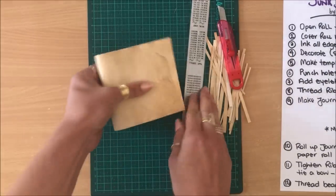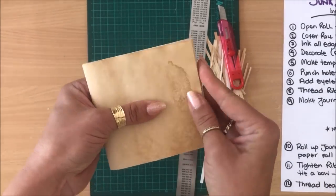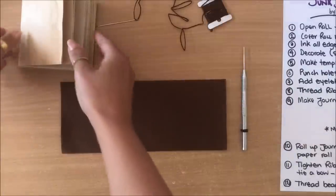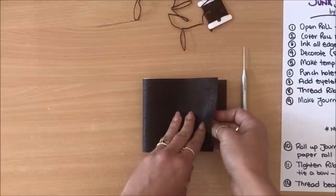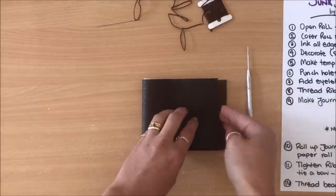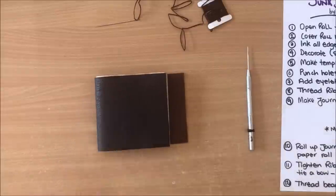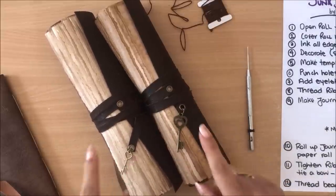All right, done. Now I have a beautiful straight edge over here, just the way I like it. Next thing I'm going to do is bind my pages into the cover that I prepared. So this cover is too large for this journal. It's too long. You can leave this longer and have it wrap over the top, kind of like a closure. We're pretty much doing something similar to these scroll journals that I did as a tutorial.